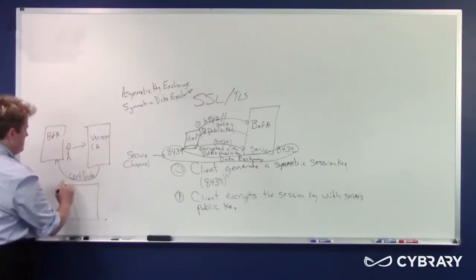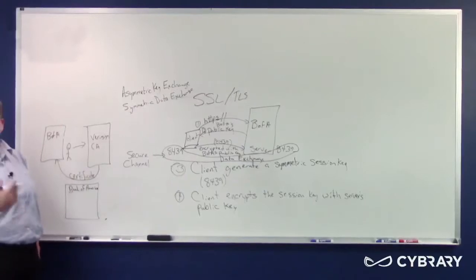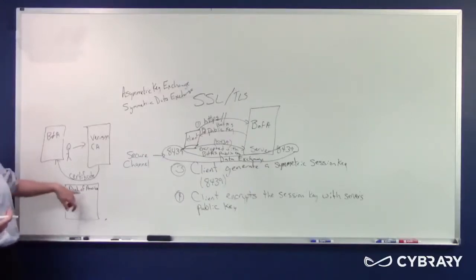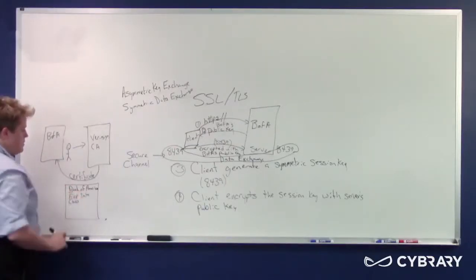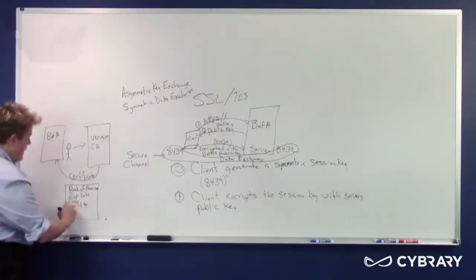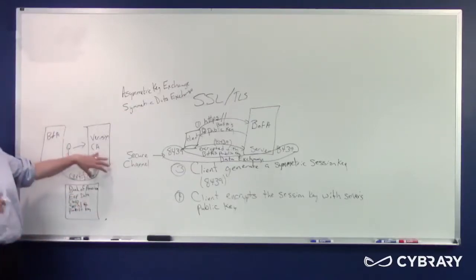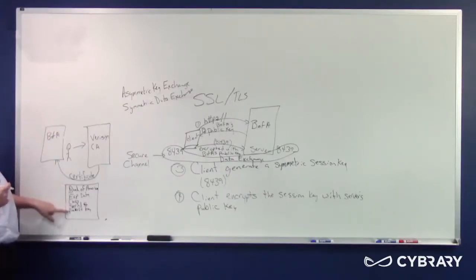Now, what's on that certificate? Well, first of all, the name, Bank of America. And if you've ever connected to a server with a secure connection and you've got an error message saying something like the name on the certificate does not match the name you entered, something's gone wrong with that piece of it. Now, what else is on there? Well, an expiration date, class numbers, because the class of certificate will indicate, hey, this is authorized to be a banking server, whereas another type of certificate may not have that high degree of authorization. A serial number, and the public key. So it's the certificate authority that binds a public and private key pair to the identity of a server. VeriSign says Bank of America's public key is 8675309, whatever that might be.